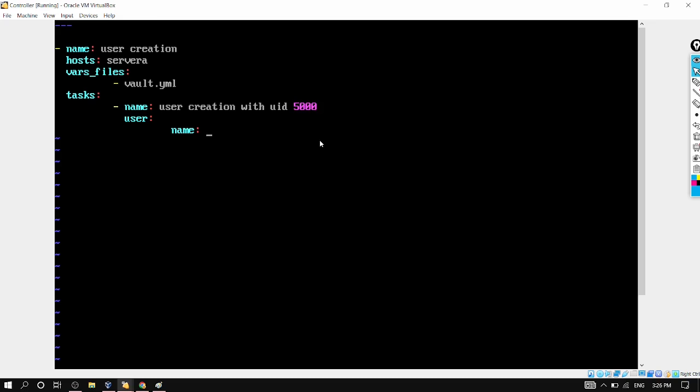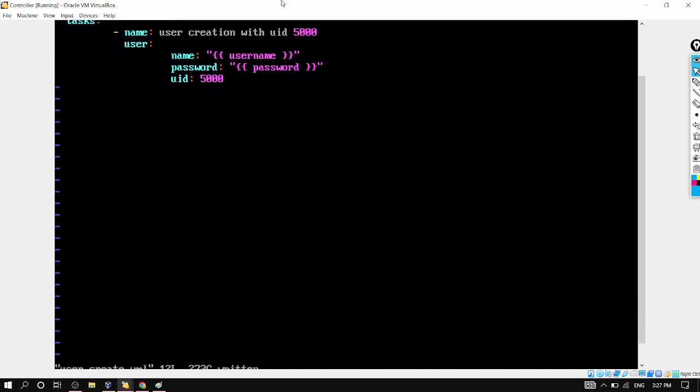Now user, name will be, as we have mentioned there, username in that vault file, and password was password itself. So password, and UID will be 5000.